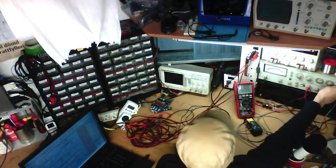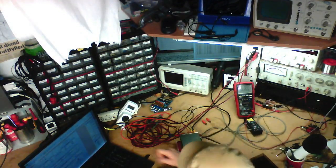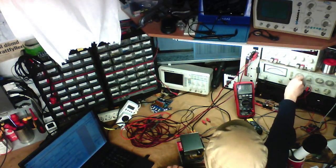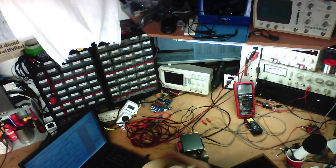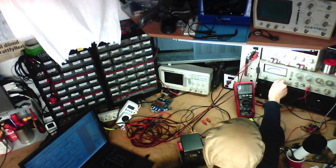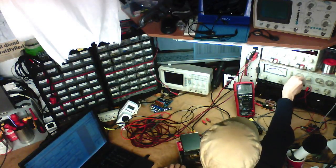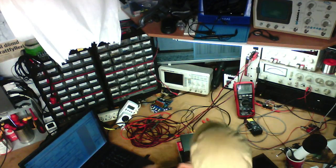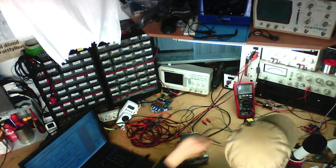Moving on to 10 kilohertz. We've got minus 0 dB. And lots of distortion. 0.76% distortion. 20 kilohertz. We are at minus 0 dB. But we've got even more distortion. We've got 1.3% distortion. That's quite considerable distortion at high frequency, I must say.